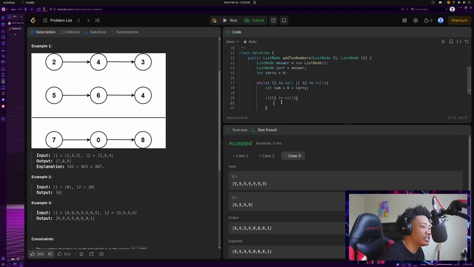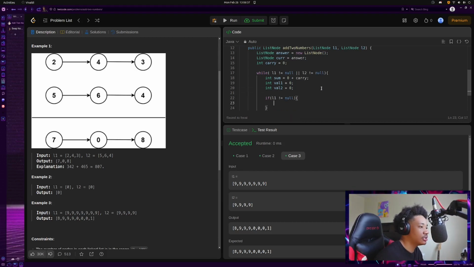This is just making sure which one still has more nodes inside of the list. Actually, hold on, int val1 equals 0, and then int val2 equals 0.